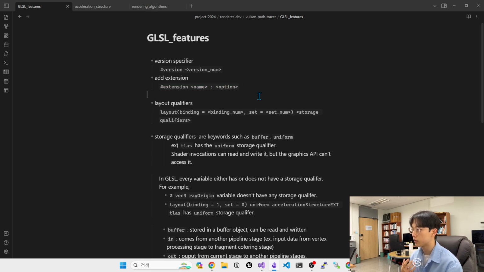And if we want to require the extension in the application always, we can specify the require keyword, or if we want to just use the extension, regardless of necessity, in this case we can just specify the enable keyword here.